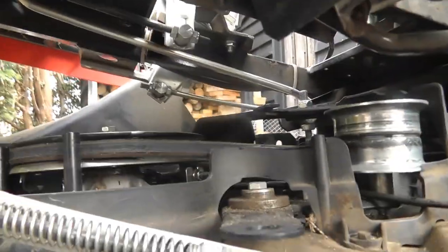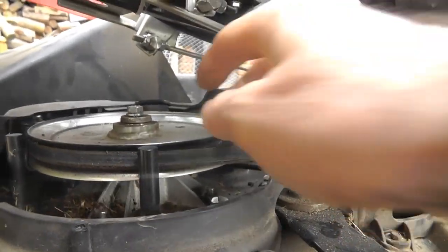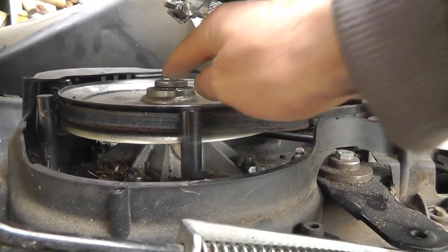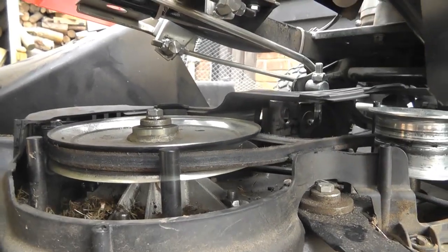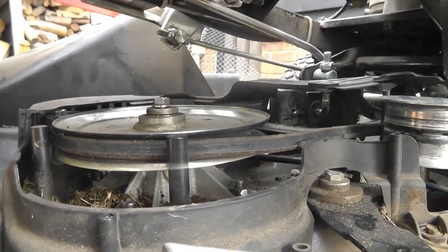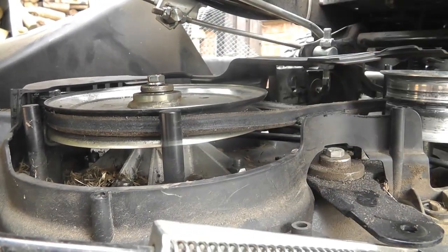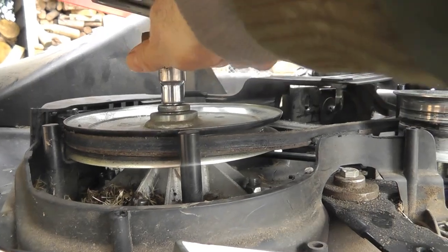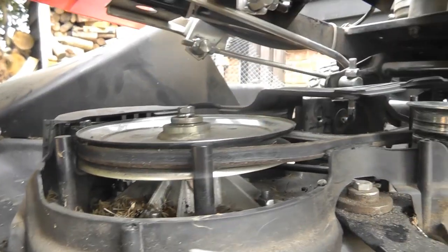Okay, so you probably see here my belt is not actually broken, so I'm not 100% sure. We're going to replace the belt anyway. So now I'm doing this 13mm socket. So undo this. Whilst you're undoing it, you can hold the blade from underneath. It's not that tight. I just basically undid it almost by hand actually. I did a socket on it, but that's now undoing.